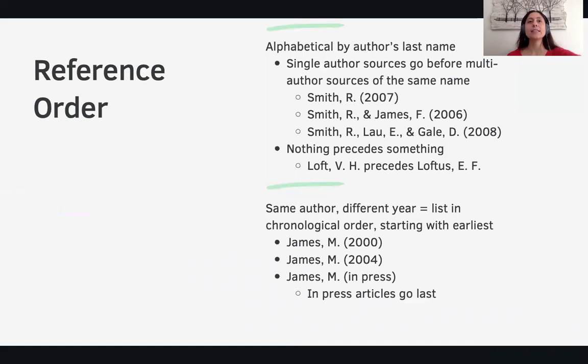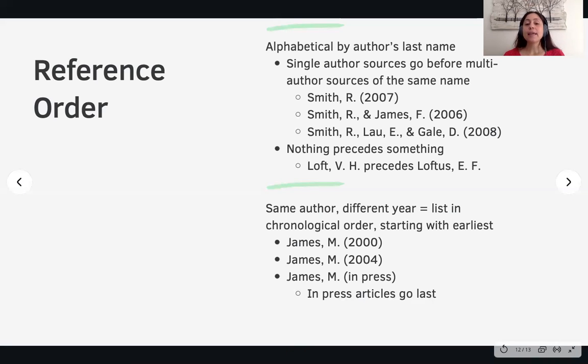All right. The last thing that you need to be mindful of here is the order of the references. So it's highly likely that you're going to have more than one reference in your paper, and you need to put them in order in the reference page. And the way that's done is by last name, by author last name. So it goes in alphabetical order by last name. And so for example, Abigail, if the last name, is going to go before banana as the second last name, okay?